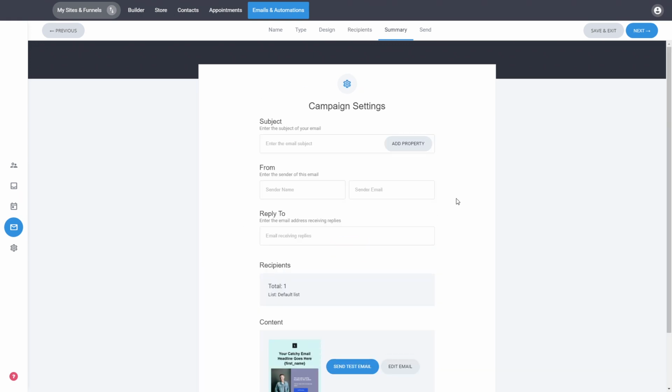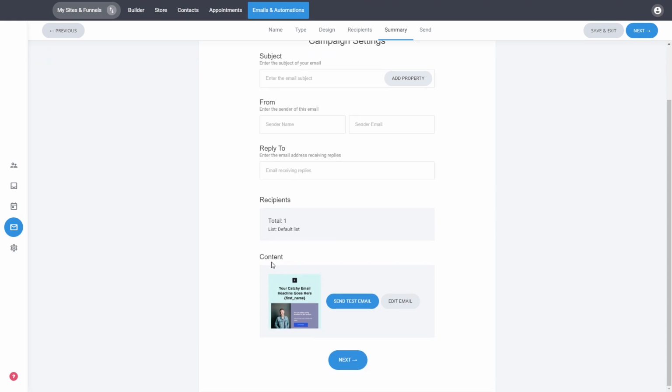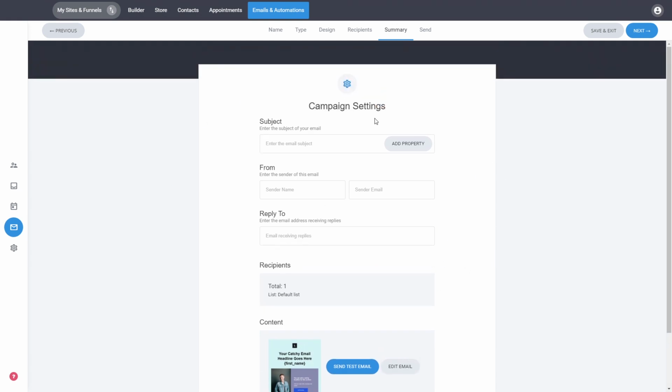The next step is the summary, where we can add information about who we are sending this email from, the from information, reply to, what the recipient is, and the content of the email, which you can edit again if you want. When you fill in this information, we currently don't even have a domain connected, but when you fill it in, you can send your campaign to users or schedule it for another time. And this is how simple it is to start your first campaign from start to finish, to blast emails to your users. Simple and easy.